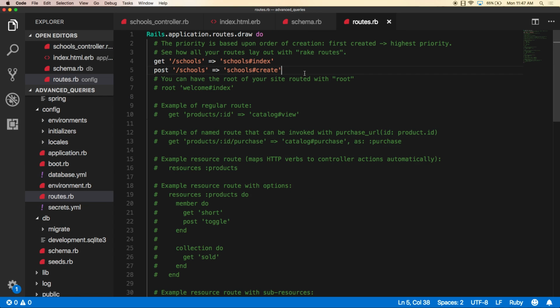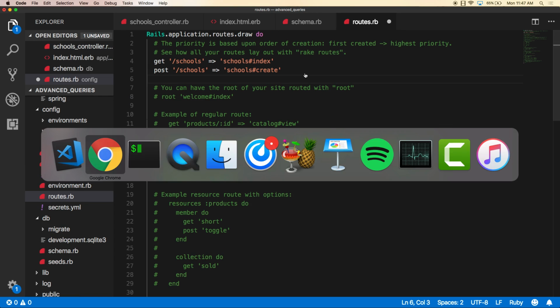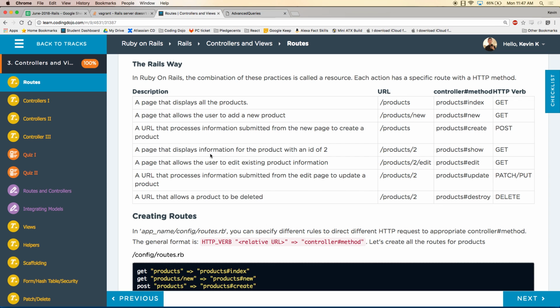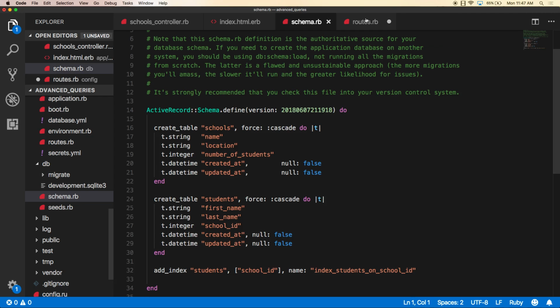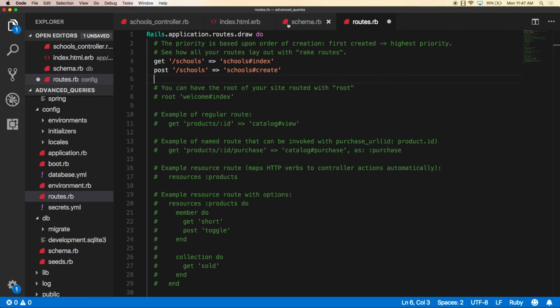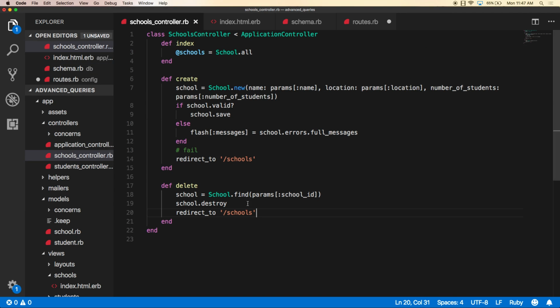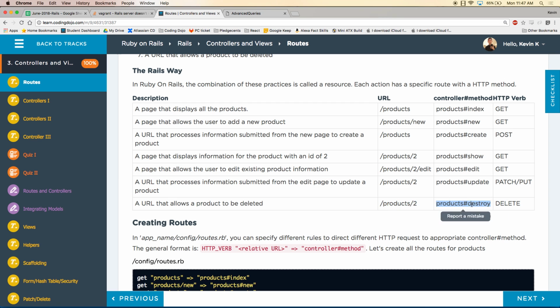Let's think about how our route should look. So if we look at the RESTful syntax, let's try to follow that. What is the RESTful syntax for deleting an item? Well, here, it seems like you just send a delete request to product/2. Okay? So let's try to do it the old way first, with the way that you probably did it in things like Python, and then we'll try to upgrade it to how Rails does it. Let's also call this destroy, because that's what's called in the RESTful routes.